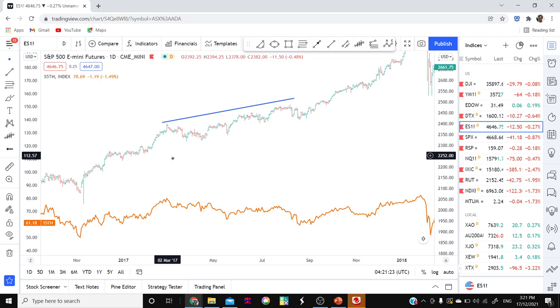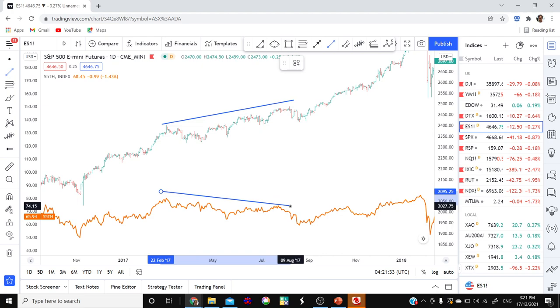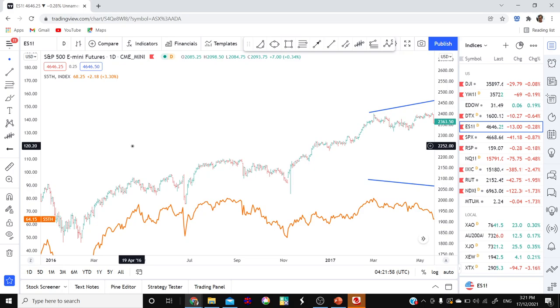So we've got this period in here. This was back in 2017. We've got a rising market, but then we look at the breadth of that market. The breadth was deteriorating. It didn't lead to anything dire on this occasion. We only had a modest pullback, and then this series of declining stocks bottomed and started rising again and continued upwards with the market. So declining breadth isn't necessarily a sign that something dire is going to happen. Sometimes it's quite benign. I've got some more examples of this to show you.